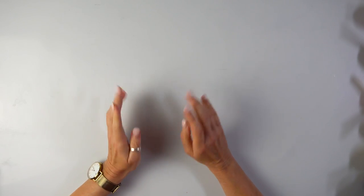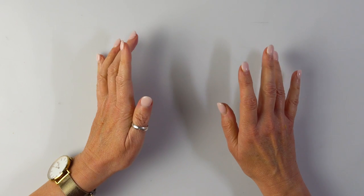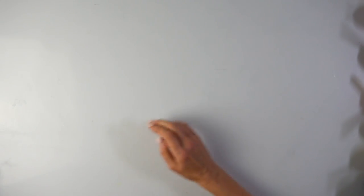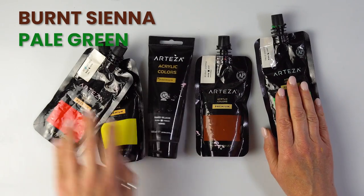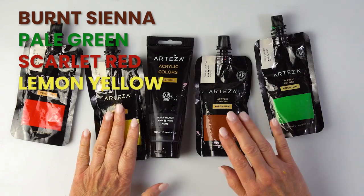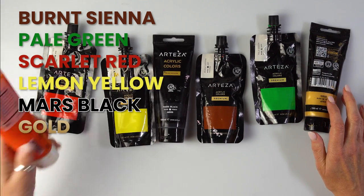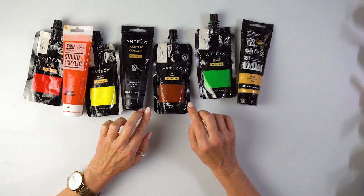It's going to be all about autumn today. The leaves are changing colors, looking beautiful. I know how many of you love the autumn season, so these are the colors for today. I am going to be using burnt sienna, pale green, scarlet red, lemon yellow, Mars black, my favorite gold, and also orange by Cassart. And I must admit, I intermixed some of them a bit.